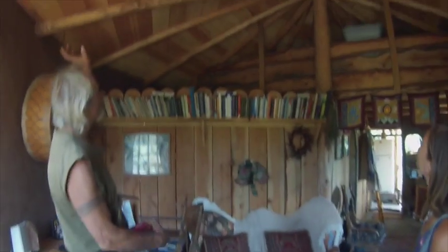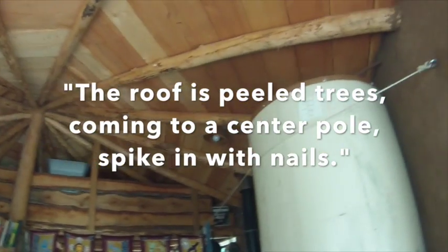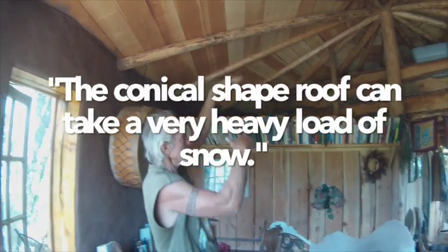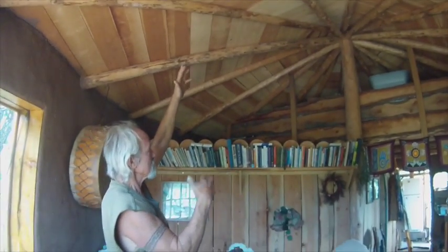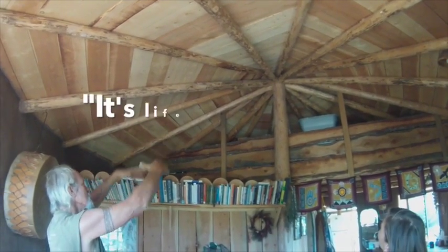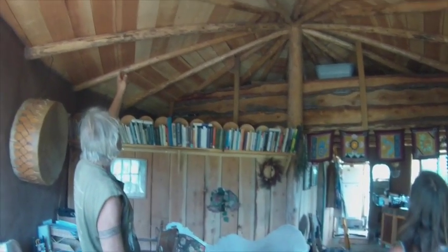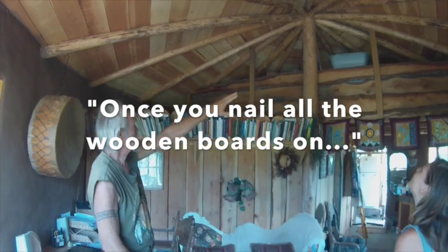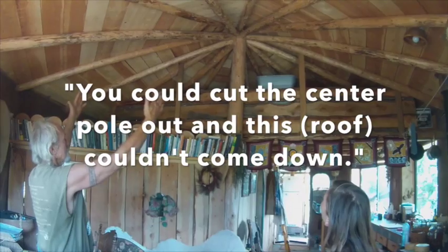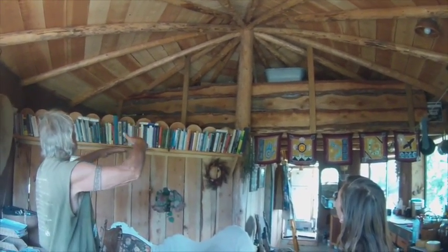And the roof is just peeled trees, peeled poles, coming to a center pole and just spiked in with a nail. The conical shaped roof can take a very heavy load of snow and weight on it because it's like the spokes of a bicycle wheel or an umbrella. It's actually life under the big umbrella here. And so then once you lock it in with the wood, you nail all the wooden boards on. You could cut the center pole out, and this couldn't come down because it's a cone. It wouldn't come down even under tremendous weight.